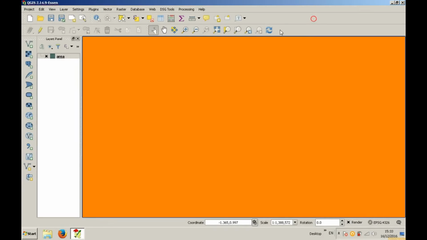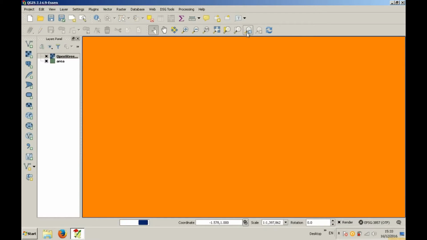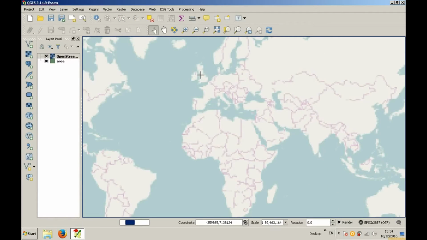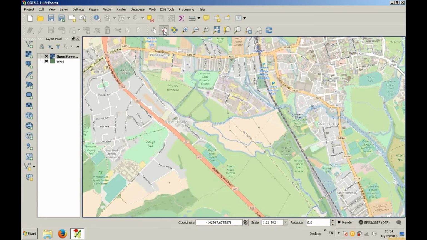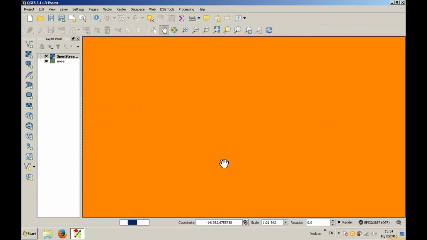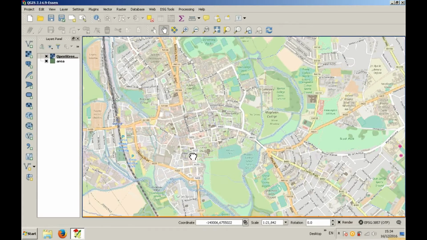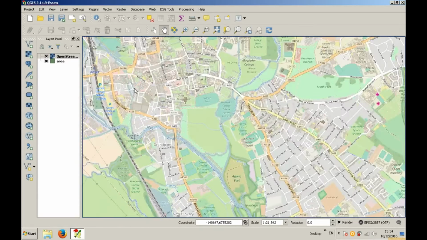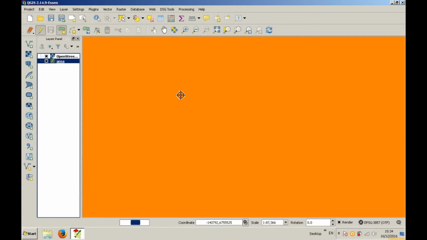We will need to have OpenStreetMap data as a base map. Please go to Web, Open Layer, OpenStreetMap and click on OpenStreetMap. You can use the mouse scroll to zoom in and out. You can use the Pan Map button to move the map to the west, east, north, south directions at the same zoom level. To start editing, toggle Editing, then click on Add Feature from the Editing toolbar.